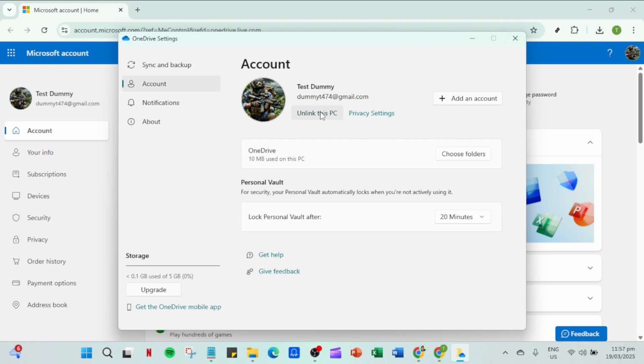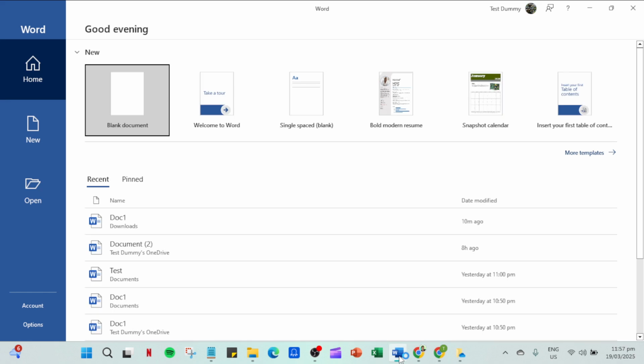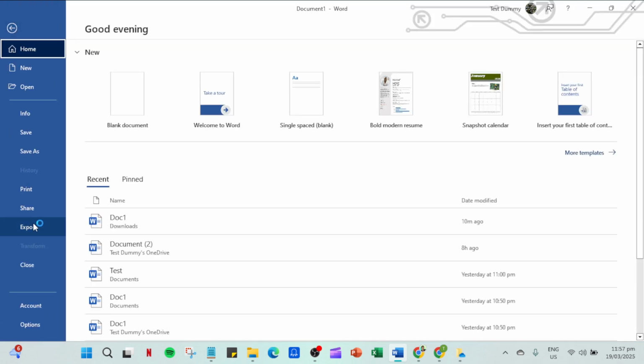consider. Open up Word, head to File and click on Options. Within the Options menu, locate the Save tab. Here you'll want to specifically check the box that says Save to the computer by default. This change overrides the default setting to save documents to OneDrive, making it so all your future documents are saved locally without you having to think about it.